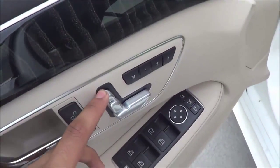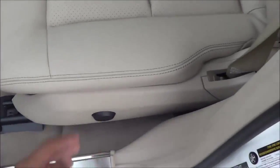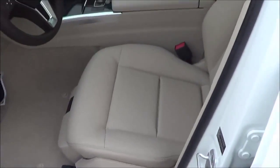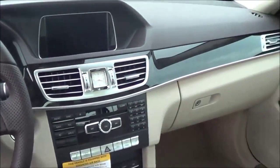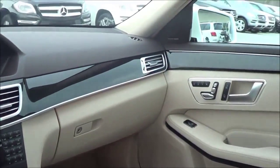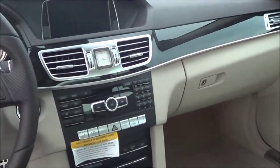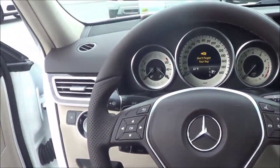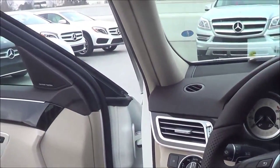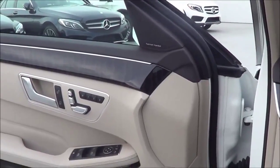You have your power driver seat controls, power adjustable headrest, power recline, and then your power lumbar as well. Stepping inside, as you can see, it's very high quality looking and classy looking, but it doesn't really look technologically advanced. It's just a very luxurious interior design — you can just tell everything looks and feels very high quality.